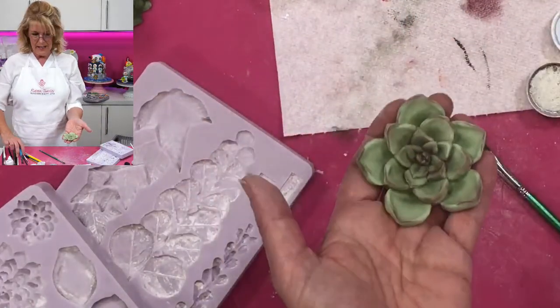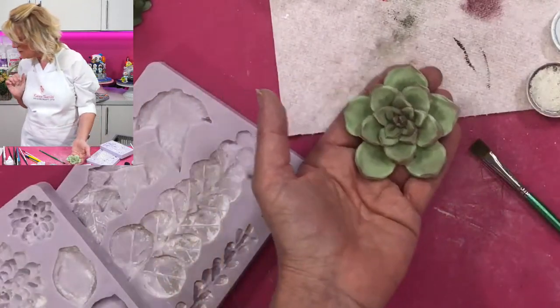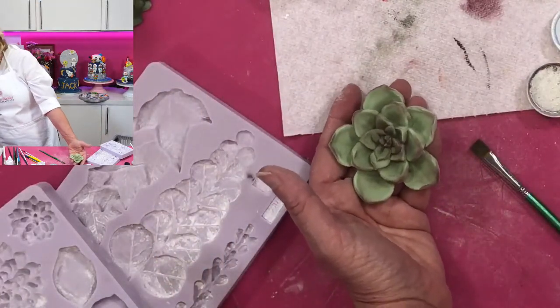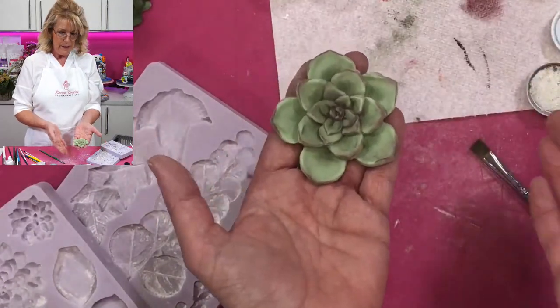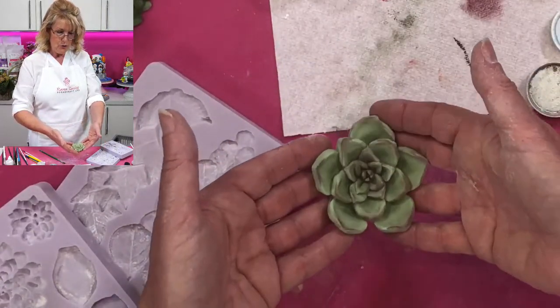The other thing you can do with this is snip the petals. Now, did I bring tiny scissors? If you have tiny scissors, you can snip the petals, make them stand up a little bit, and then you can dry this in a former as well to give it shape.